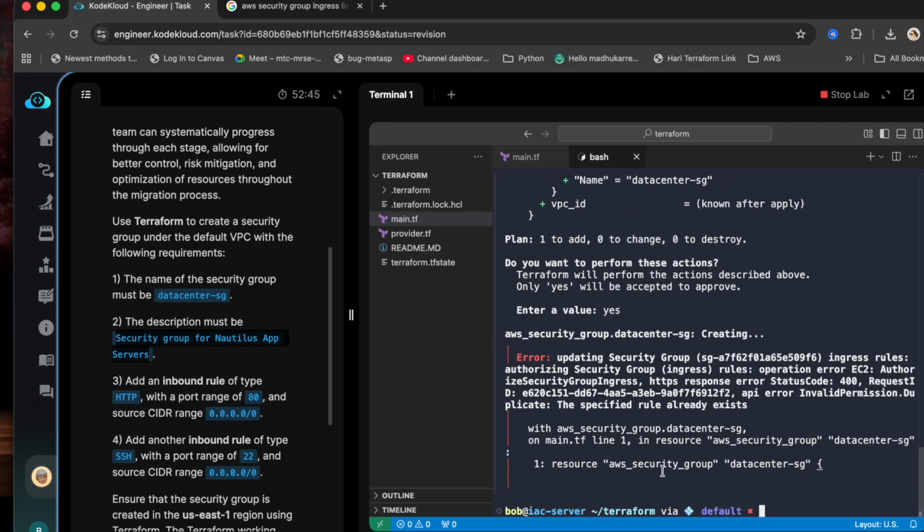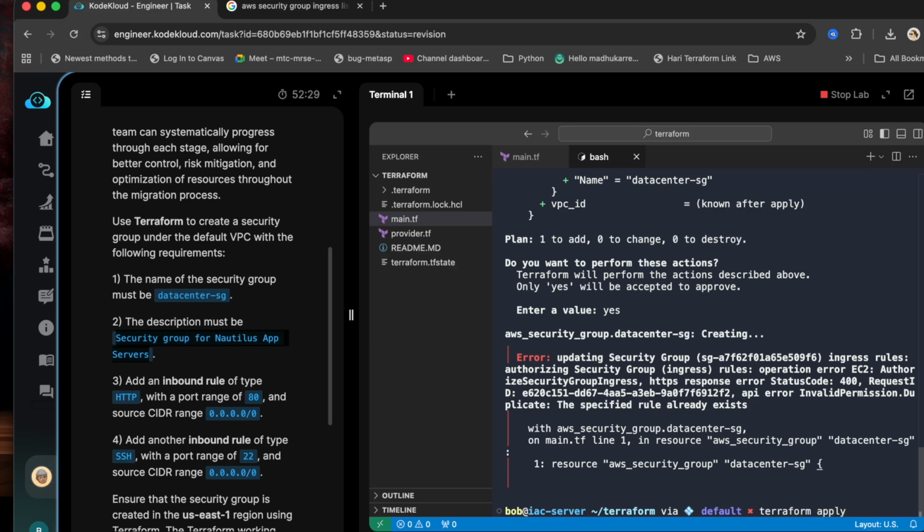Oops, it says resource security group data center ingress rules: authorize security group rules operation error EC2 AuthorizeSecurityGroupIngress, 400 response we got. The group rule already exists.